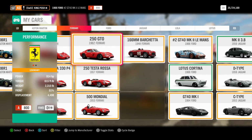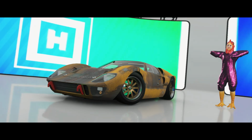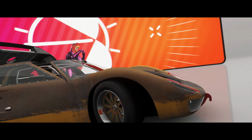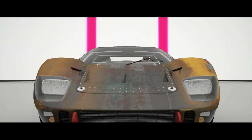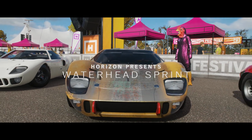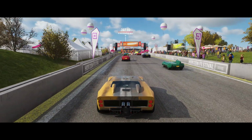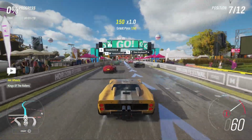But yeah, so we are going to take out this one. And let's just see what it does. I made it bare minimum on the tuning. Like I said, I wanted this thing to hit 200 miles an hour, stay stock as possible, and yet still stay in an A-class form. So if you want a cheap A-class, this is it. This is 300 Forza points. I'll show you guys when we're done with this race. But let's just see how this is on extreme difficulty, just to see how it goes.